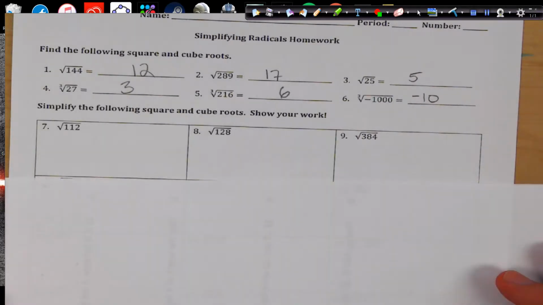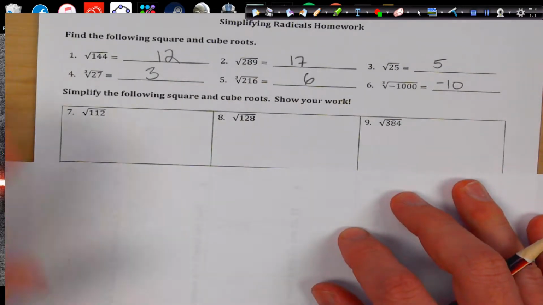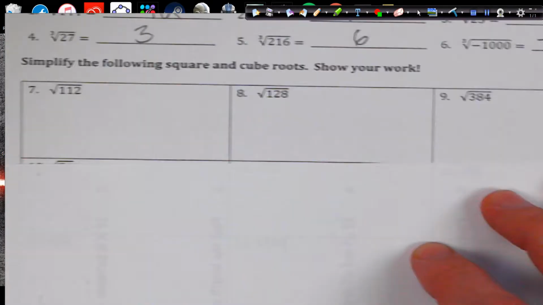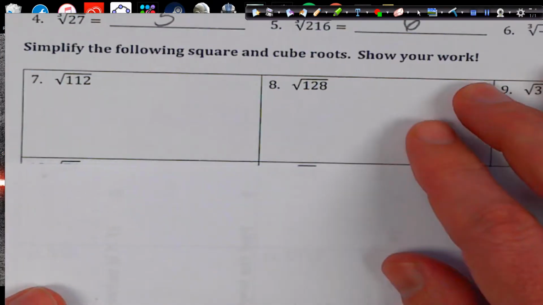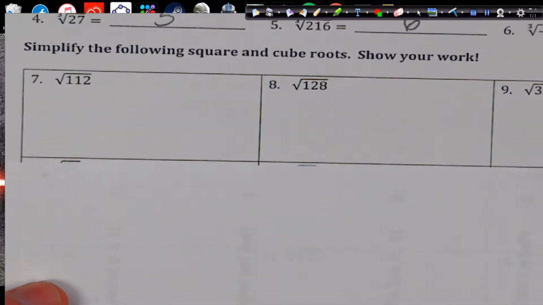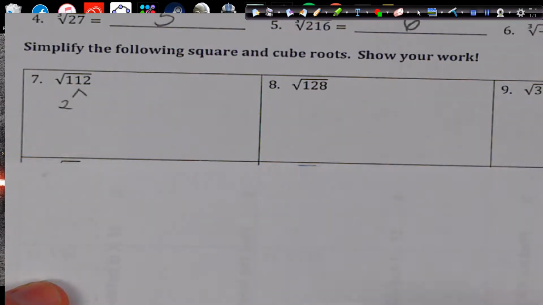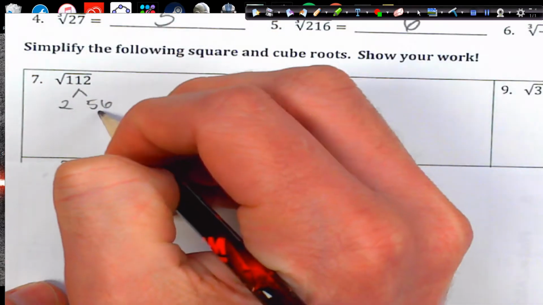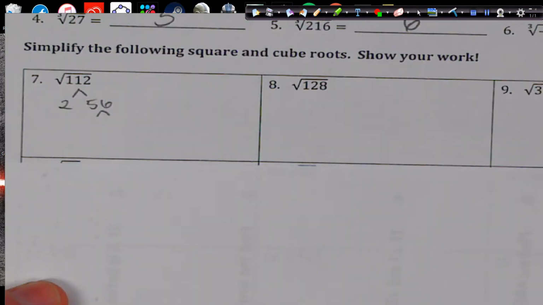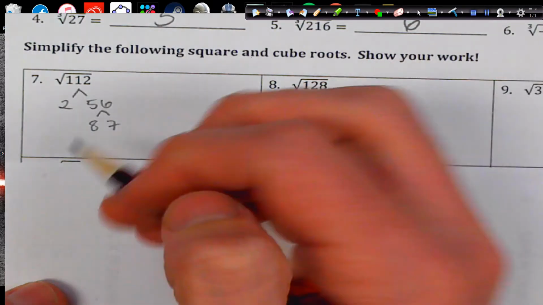Let's go ahead and go down to our first row, and we're going to break these guys down. So first of all, we got 112, and we're going to break that down by 2, because I don't know any other numbers that go into it. 2 and 56. And what breaks that down? 56. I don't want to break it down by 2. Let's try other numbers. 8 and 7. I think that will work. Okay, 8 and 7. Now, this might not have been the fastest way.